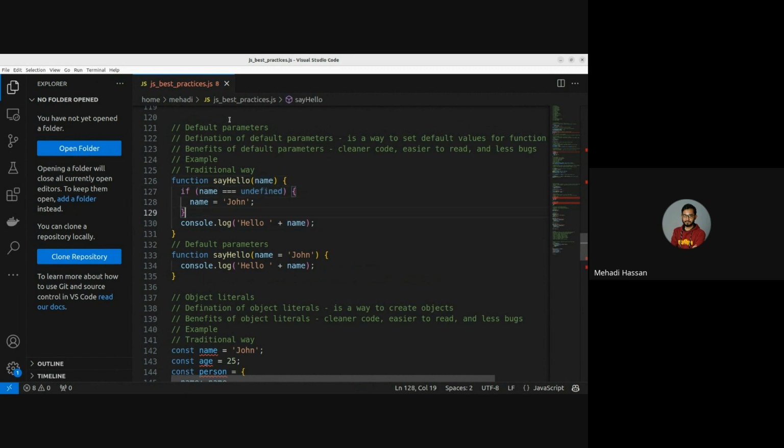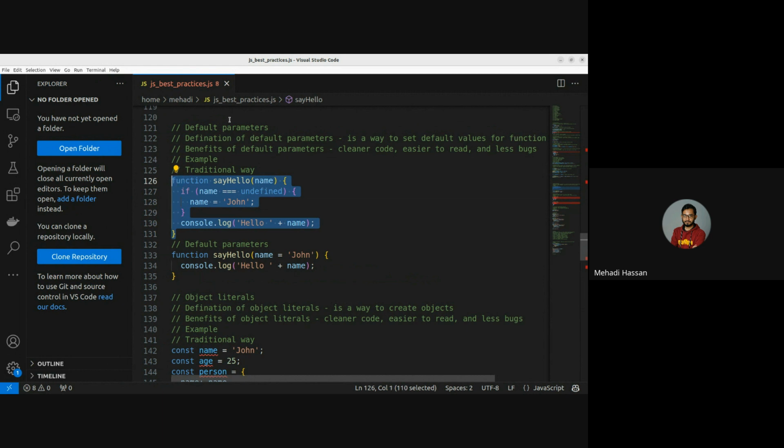You might put an additional check here: if name equals undefined, then you set name equal to John. So here John is the default value. This is the traditional way to set the default values of a function's arguments.